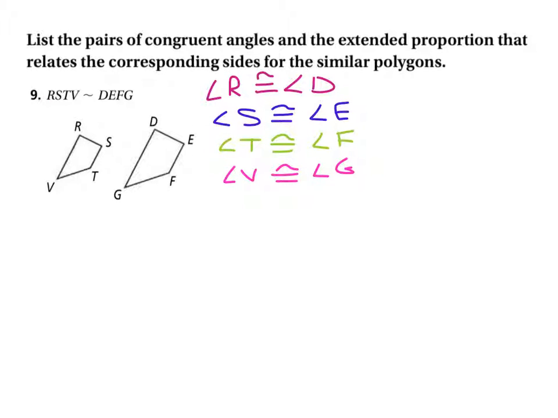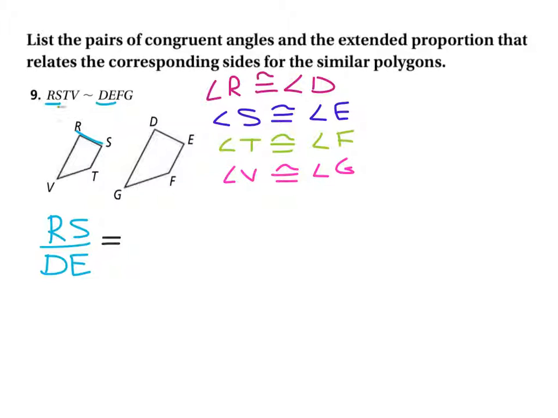And essentially then what we want to say, and this is another way of looking at it, is if you pick two vertices, they have to be right next to each other, and you can put them in a ratio. So you can say RS, which is this side, is to DE, like if you do that divided by that, you're going to get a ratio, okay? And we're going to say that is going to be equal to, because it's going to give you a number, that's going to be equal to, now let's pick another one.